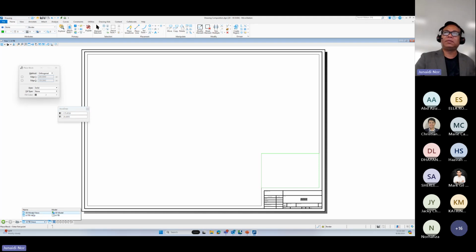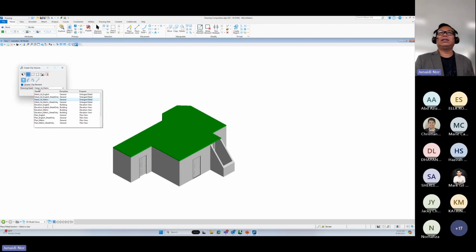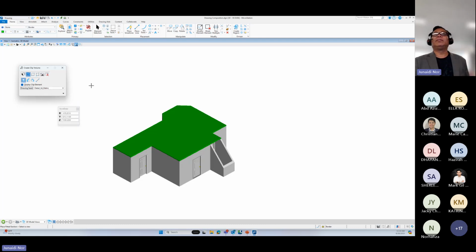So first, one more time again, cut section. Click volume. Don't forget to display. Select the option. I always tick from top to bottom. You select the set. Always use metric. Anything, choose metric. Easier for you. If not in English, you do all the inches. Okay, metric. Once you're done setting, click on the screen.